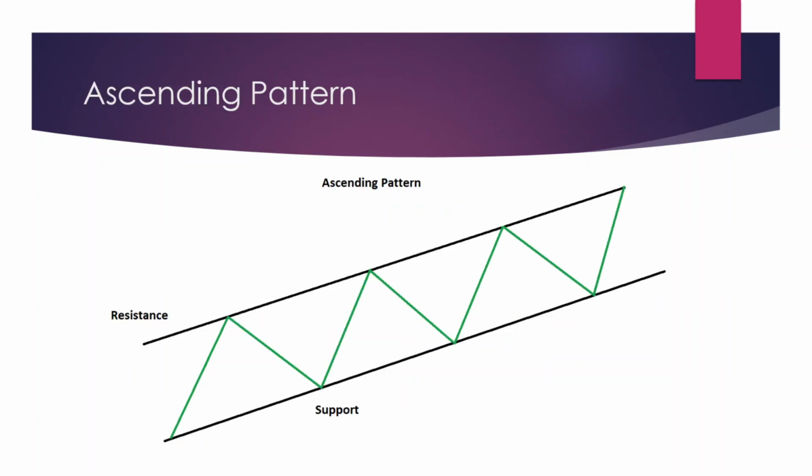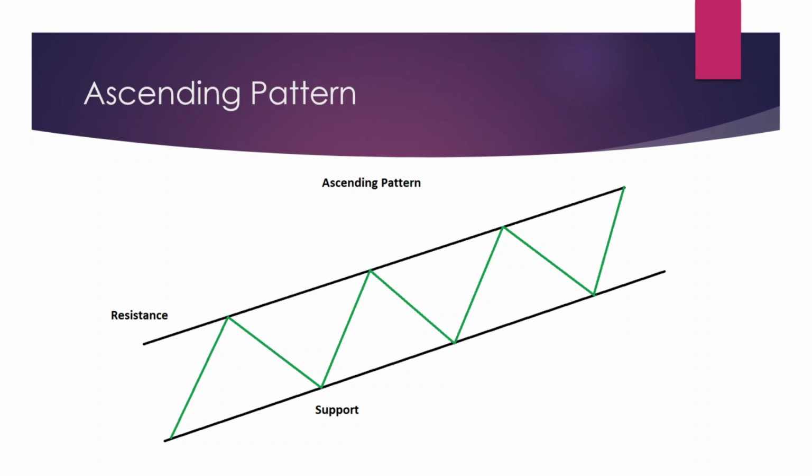And then we have the next pattern that I usually like to trade, the ascending pattern. A little bit less risky than the horizontal pattern because it has a nice ascending pattern, so the pattern is definitely in your favor. This is where the resistance and the support are pointing upward, and it's making higher highs. So the high of the stock continually gets higher, and it's making higher lows. The low of the stock is getting higher as well. This is because the support and the resistance have a positive slope, and it's going upward.